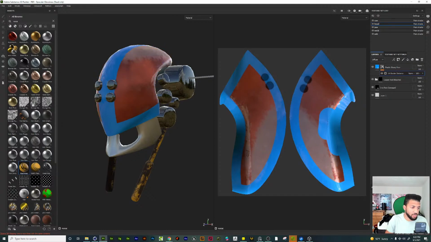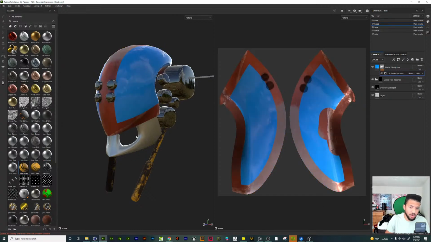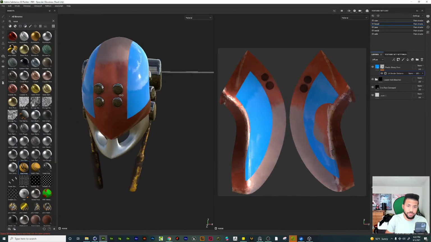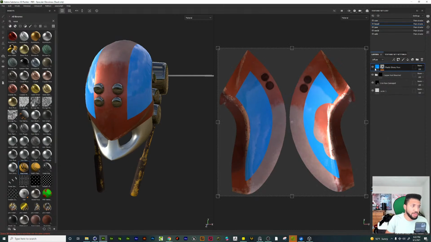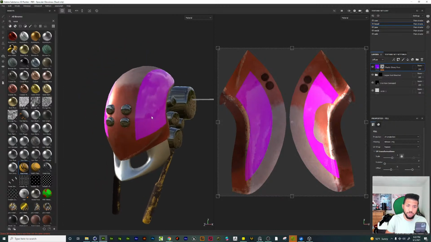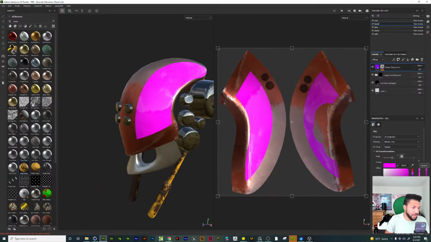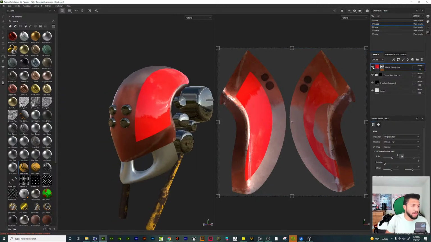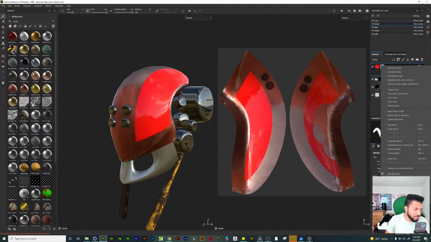We can play with the distance. We can also invert it so that it's painting on the outside here. We can go to our smoothness, and to our distance, creating some different textures, just different ideas. I don't know if I'm feeling the blue color per se, so I'm going to go to that blue diffuse and change it up. Maybe we'll go with some red paint. Maybe a little bit deeper red, less diffuse. We got a lot of gloss on there. Okay, that's one option. I'm going to remove that generator.